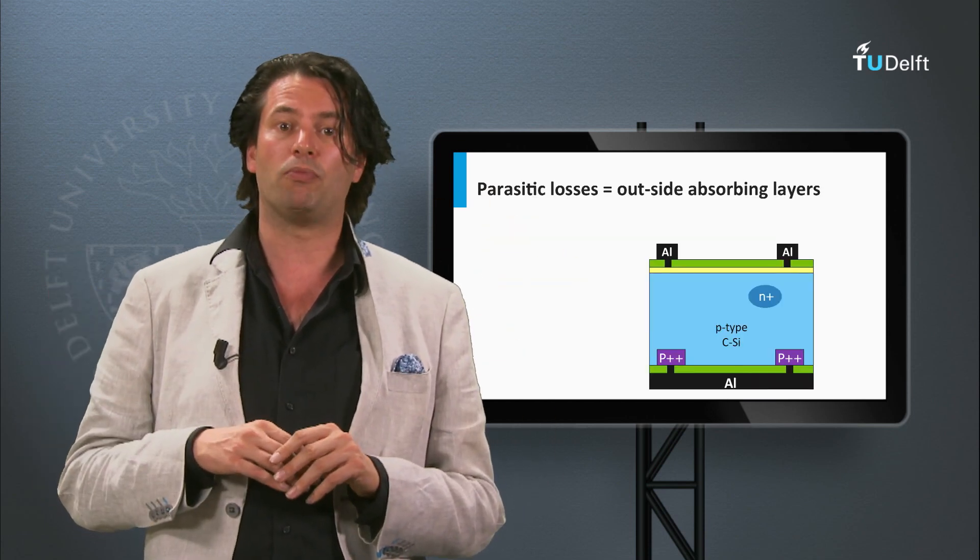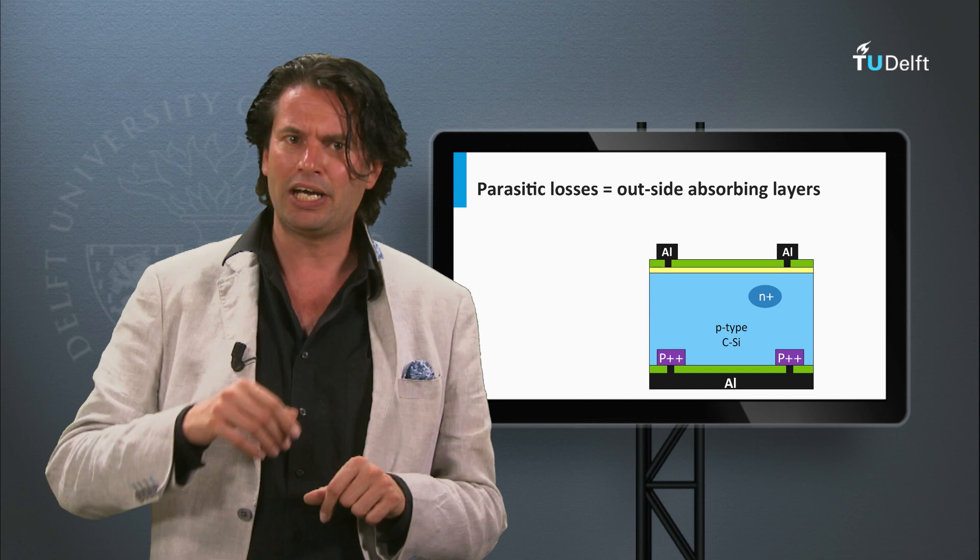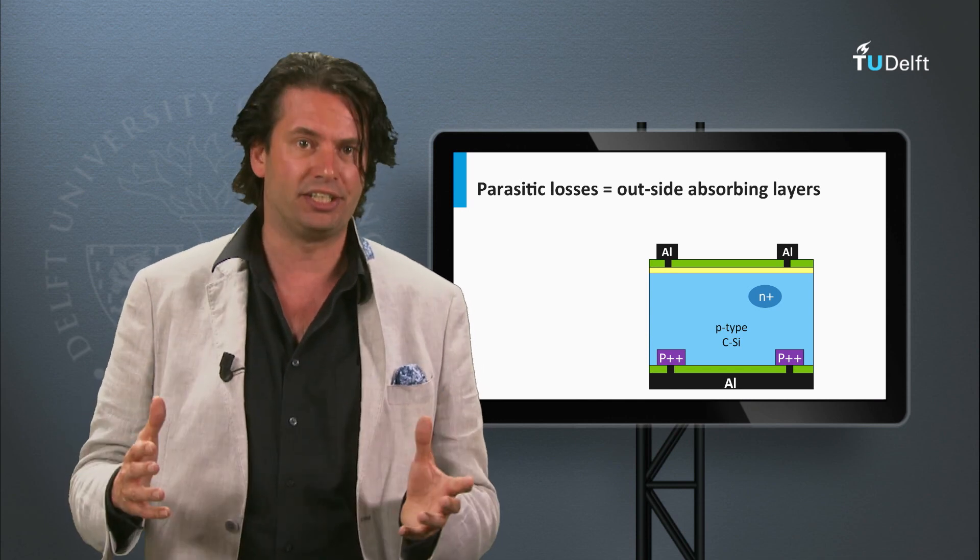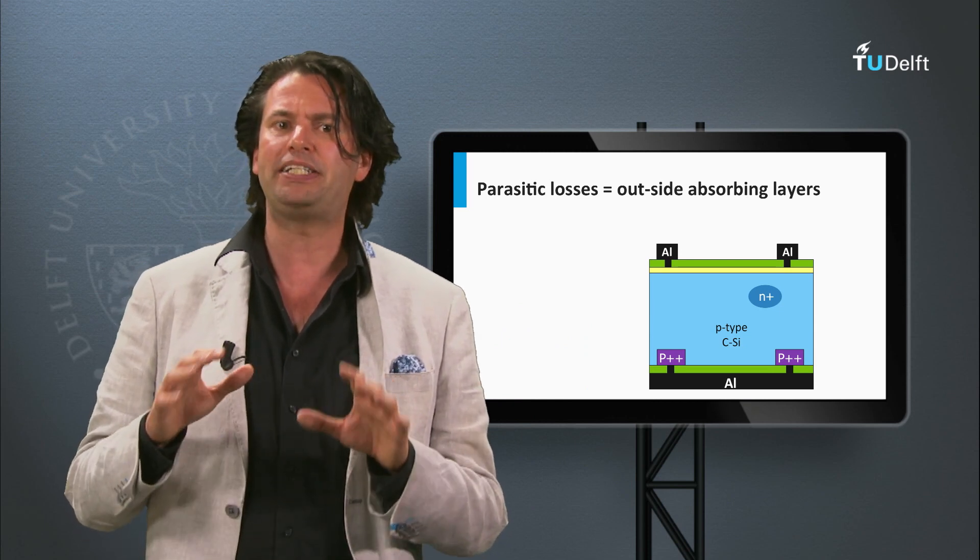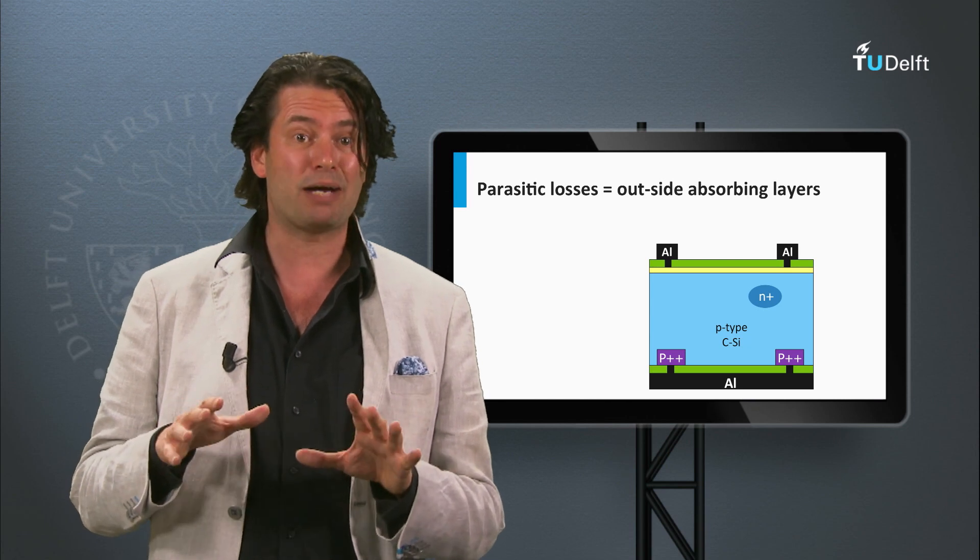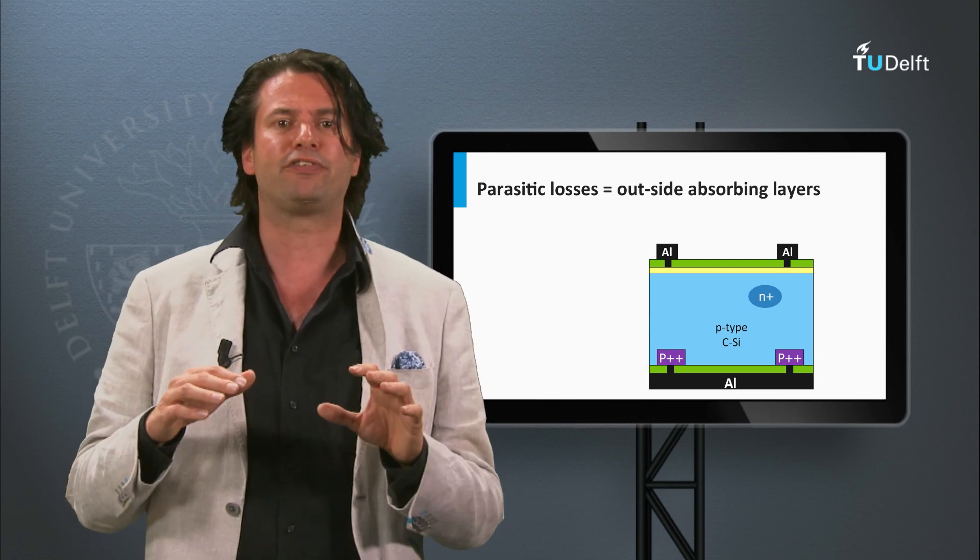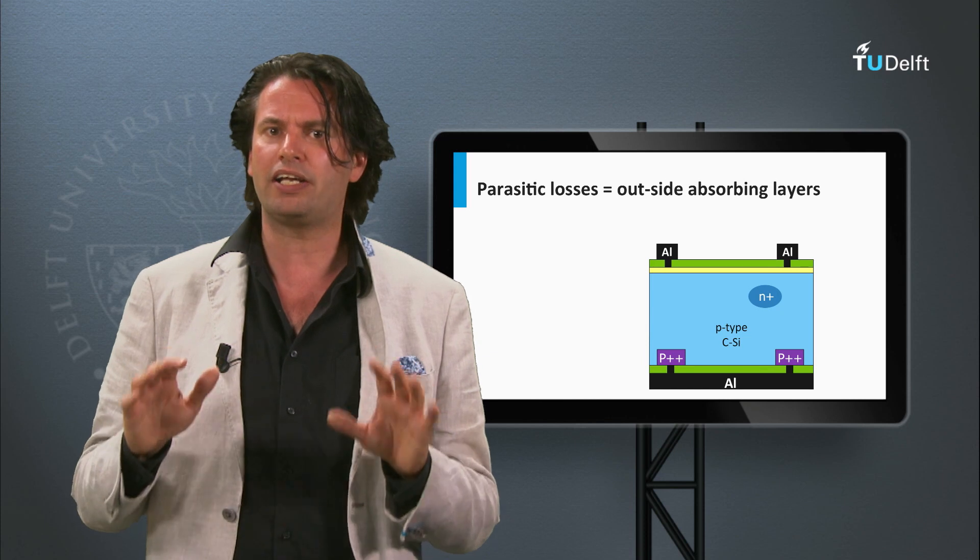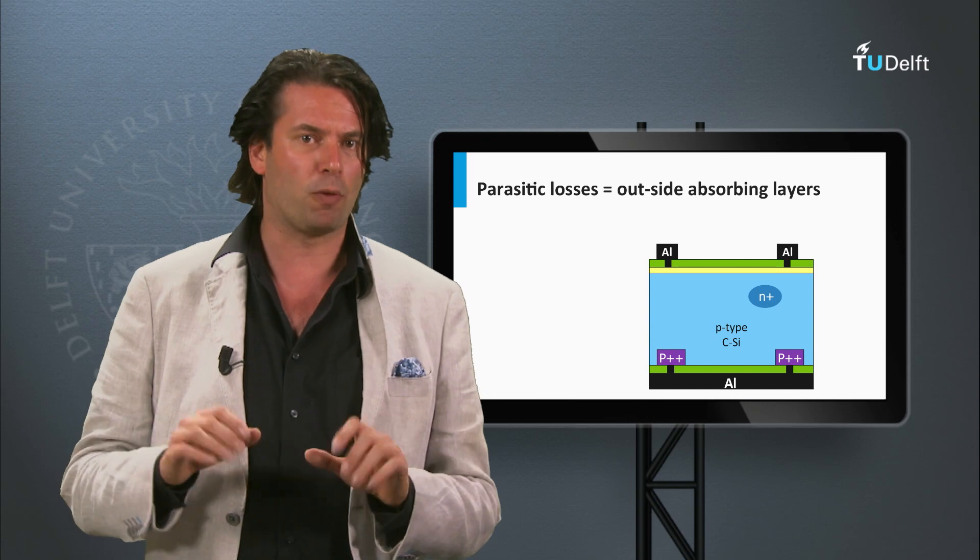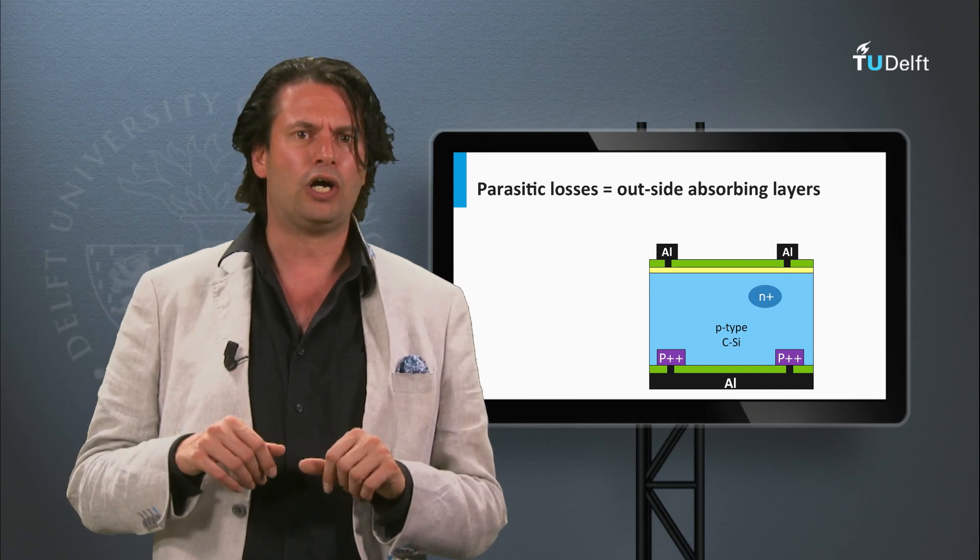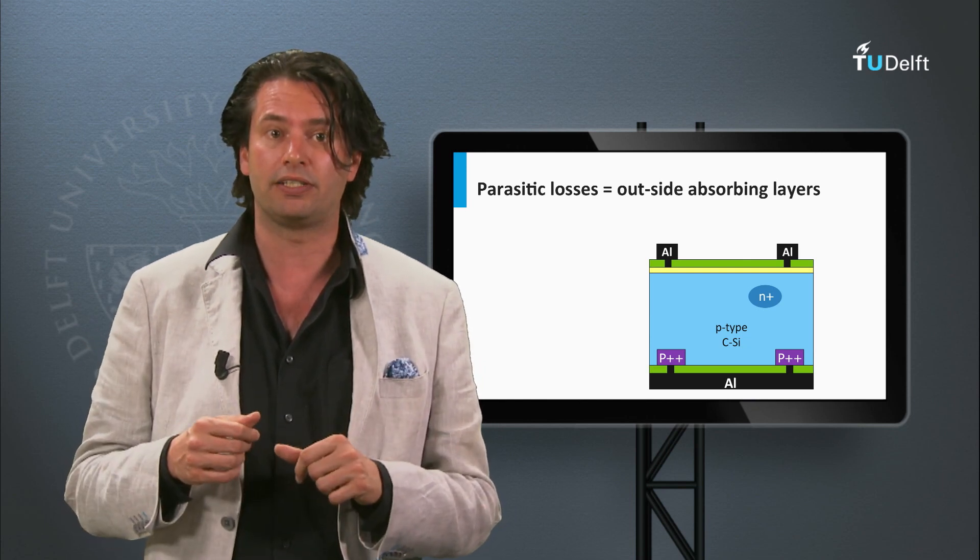Now we are going to look at some optical loss mechanisms. Let's consider a simple crystalline silicon solar cell. Next week we will focus on this PV technology in more detail. The example of the crystalline silicon solar cell shown in this figure consists of a P-type crystalline silicon bulk with a thin N-type layer on top, referred to as the N-emitter. At the top and the back we have the metal contacts. Using this relatively simplified solar cell configuration we will demonstrate the various optical losses, or in other words, which mechanisms prevent that all light is being absorbed in the P-type crystalline silicon solar cell.